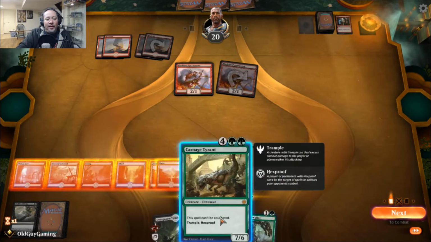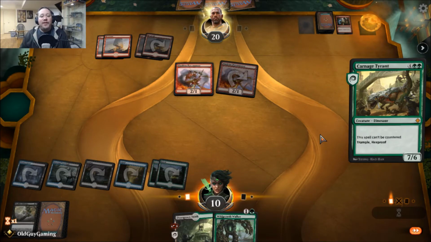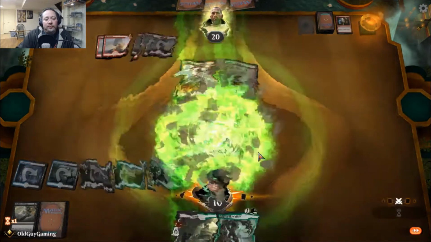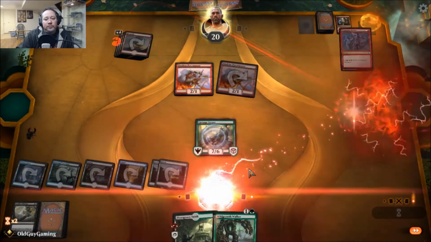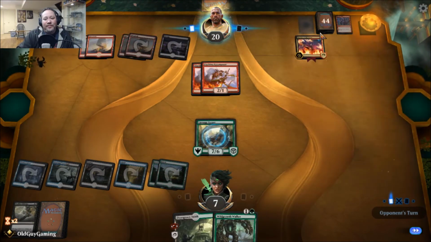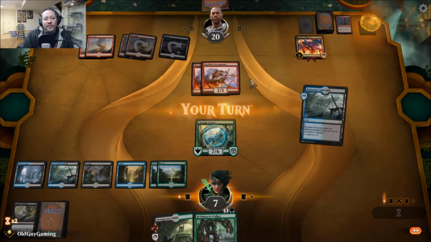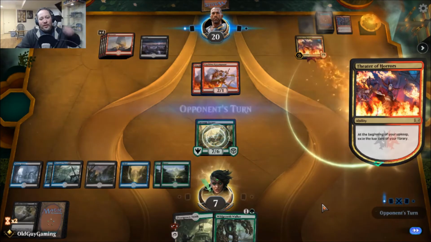Oh, late game Wildgrowth. Yes, it gets bigger than everything you have, and you can't target it with a spell. So now I am the main target. Ooh, Theater of Horrors. Oh, I'd love to be able to have one little bit of life gain on here. No, unfortunately, Carnage Tyrant's got to stay home for now.